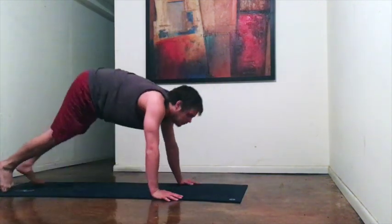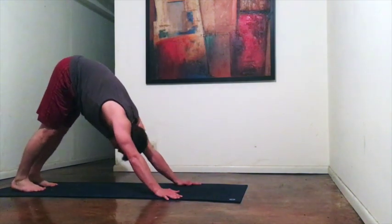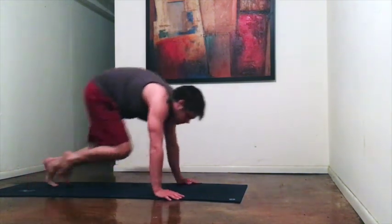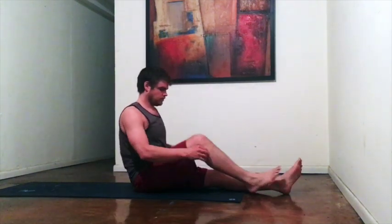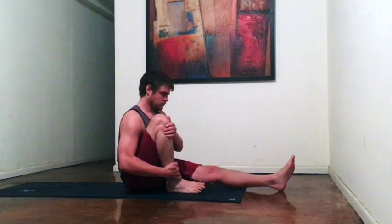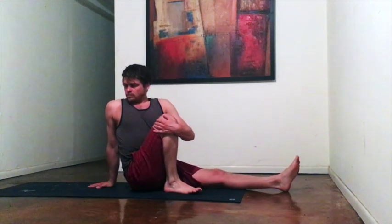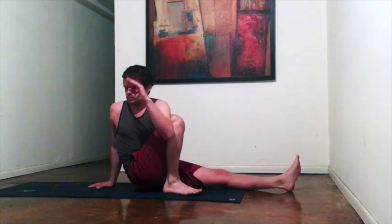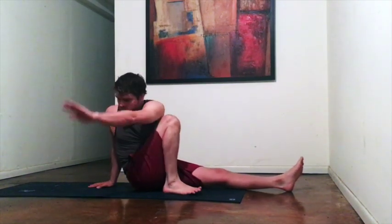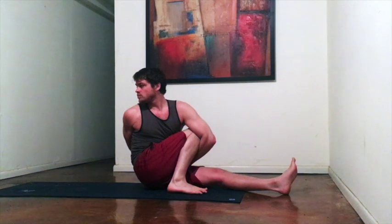Up dog, exhale down dog. We're going to skip over B, inhale, jump through, and we're going to move to C. So same leg position, right leg into the chest, right knee into the chest. Then this is a twist, so the modification is just a nice gentle twist with the left tricep around the left knee. Otherwise, take the bind. Right hand reaches around. You can use the towel or take the bind.